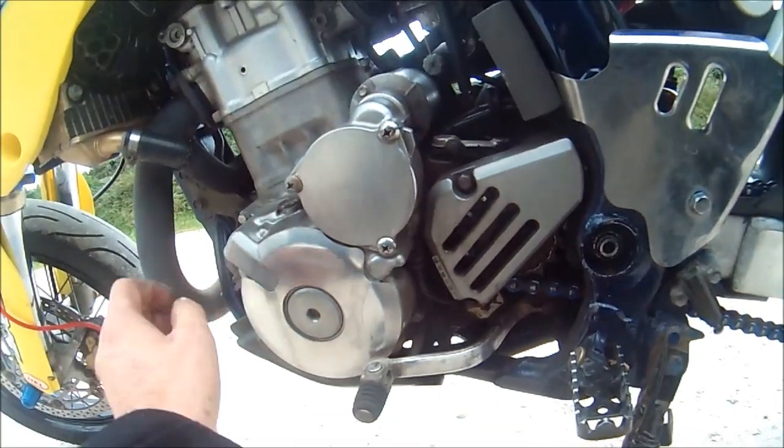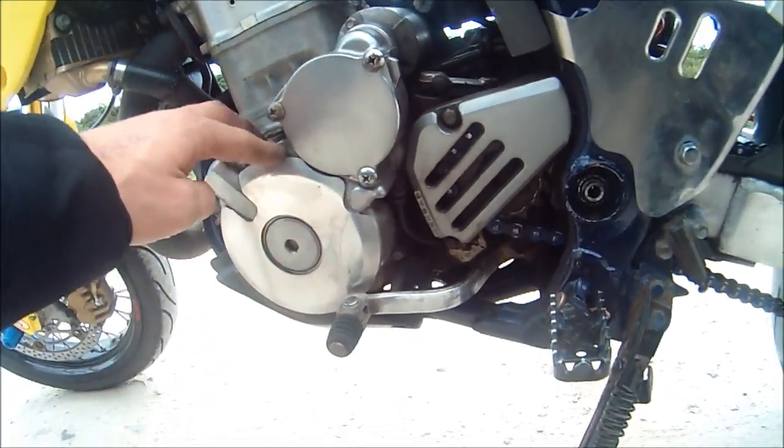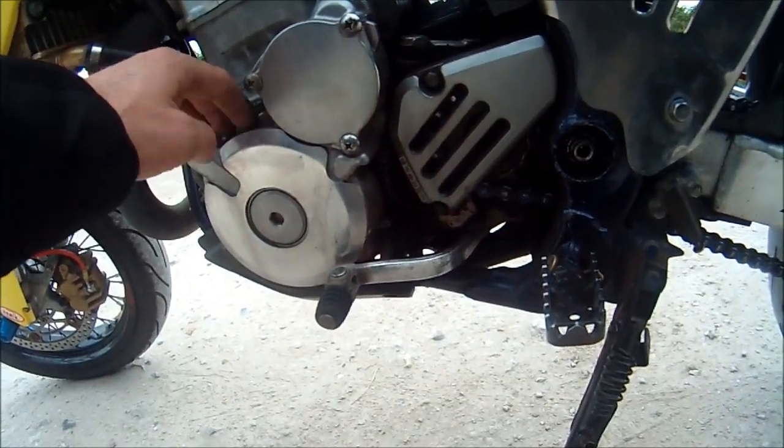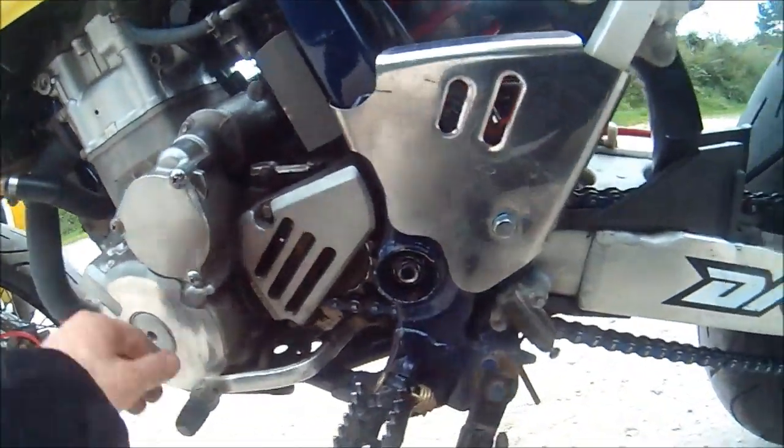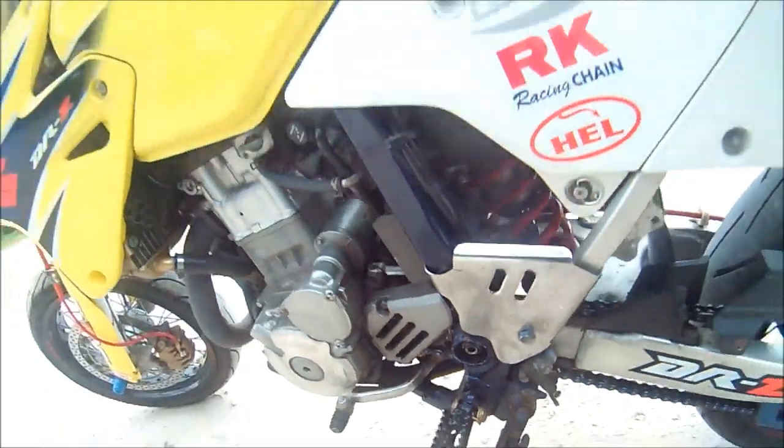Also got case savers fitted. Standard cases are cheap magnesium. Probably not cheap, but very fragile. The levers can go straight through them.